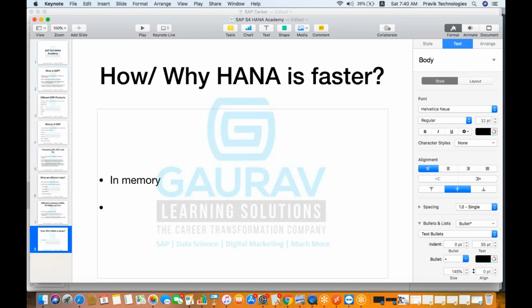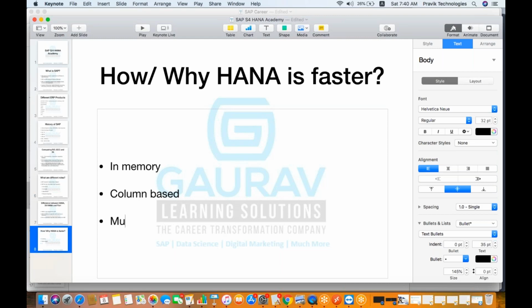Just go to Google and try to find out what are the row and column something. So HANA is column based. Column wise, yes. Number two is column based. What else are you able to get in Google when you try for HANA? HANA is in memory. It is column based data storage.